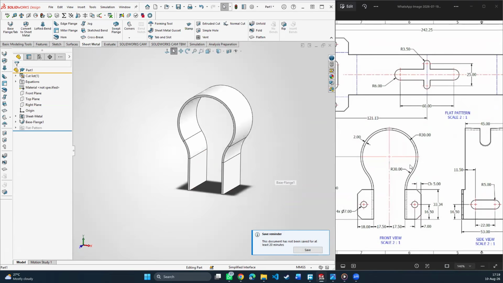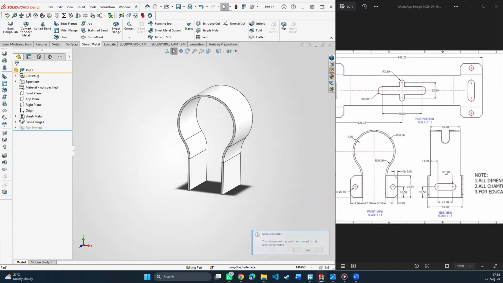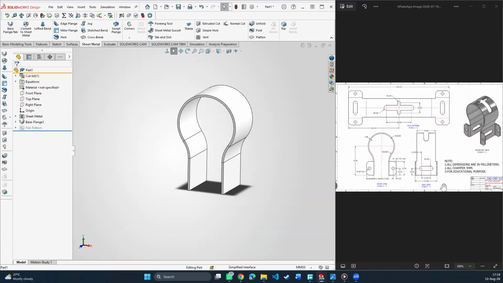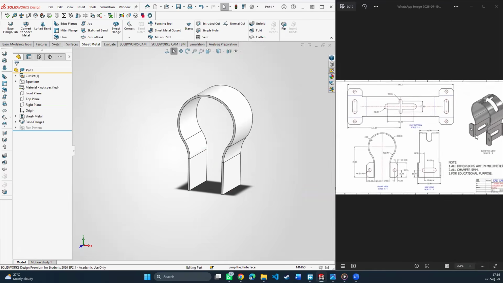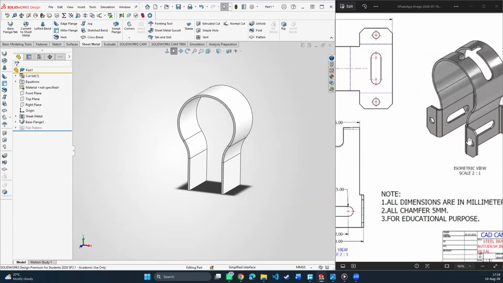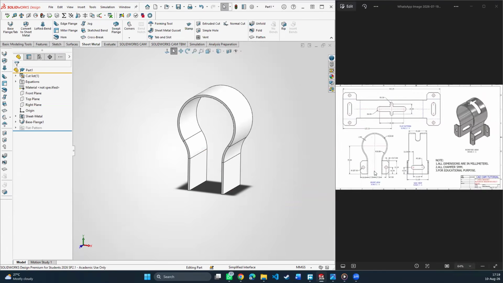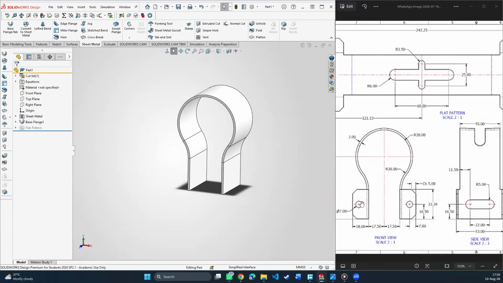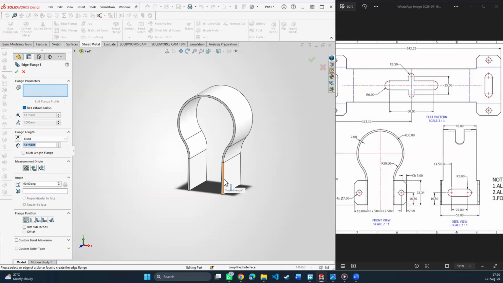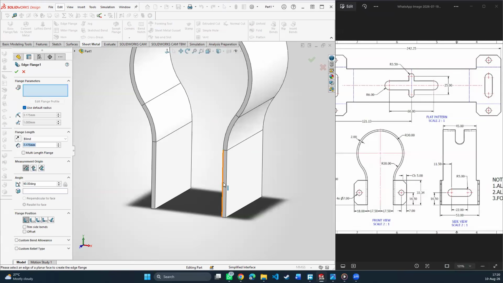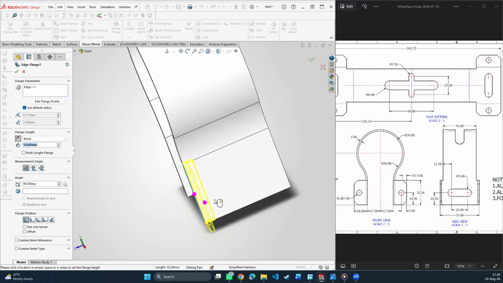The next bit is going to be these edge flanges. So I'm going to click on edge flange and select this outer side here.